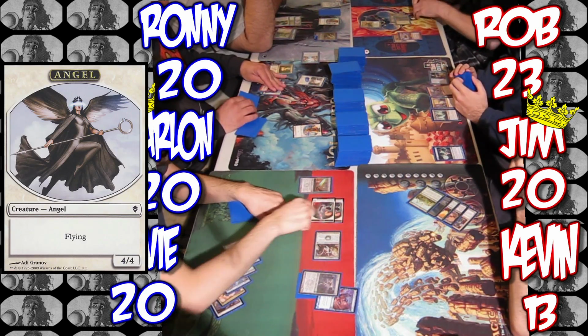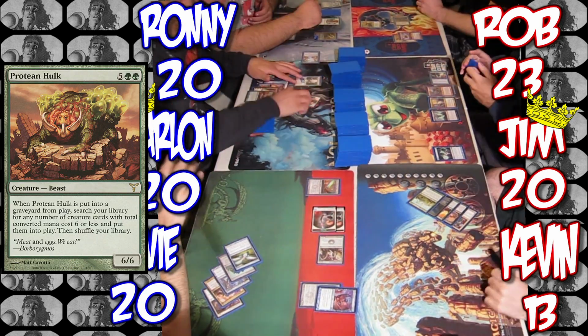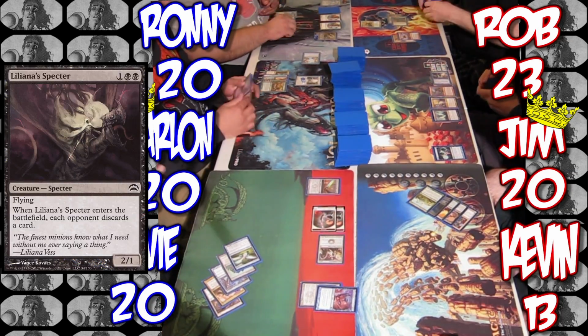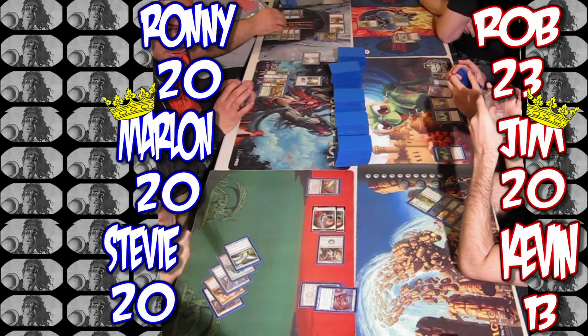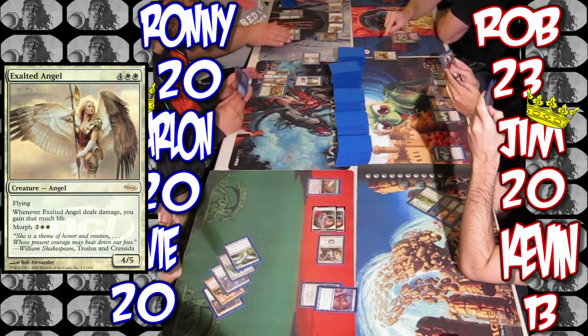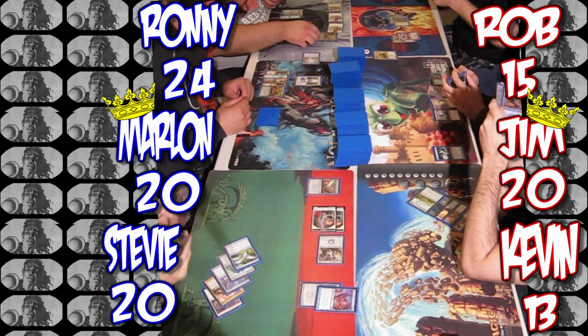Marlon makes an angel at the end of Stevie's turn. Marlon lands Protean Hulk and generously gives Ronnie an angel. Ronnie lands Liliana, Dreadhorde General's Spectre and attacks Rob with his creatures. Rob blocks Ronnie's face-down creature with his Centaur. Before damage, Ronnie morphs the Exalted Angel, killing the Centaur and gaining Ronnie 4 life. Rob takes 8 damage from unblocked angels.